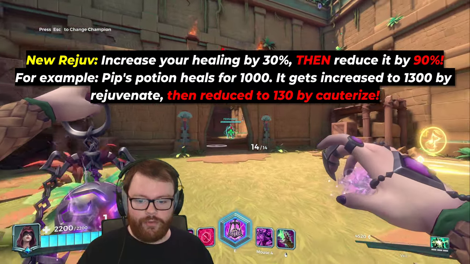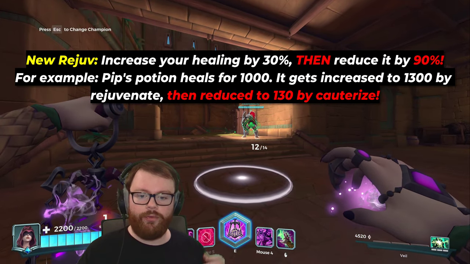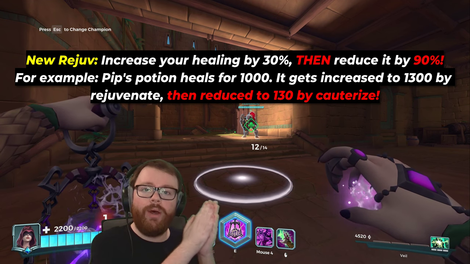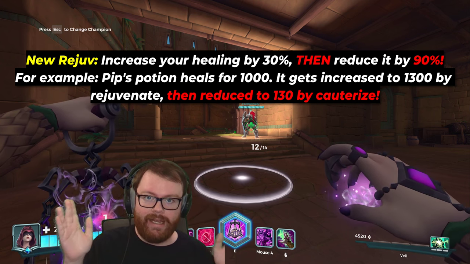So if this Fernando right here is under the effects of cauterize, it will increase the healing output of Ceres by 30%, but then it'll reduce that collective value by 90%.